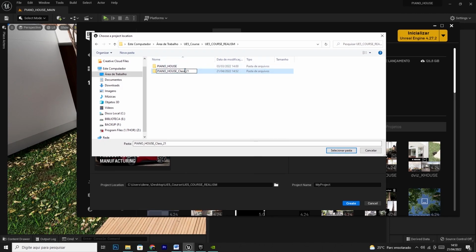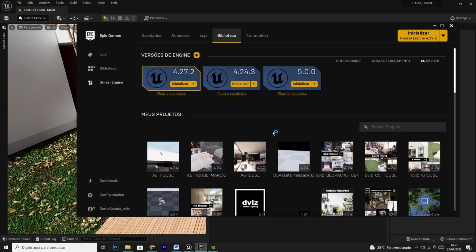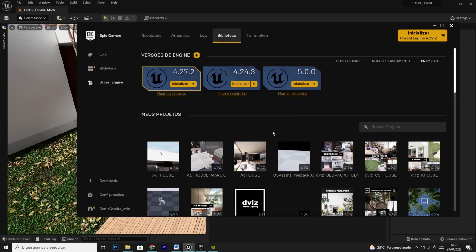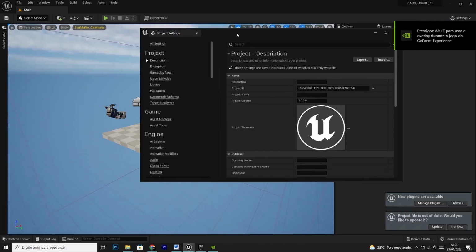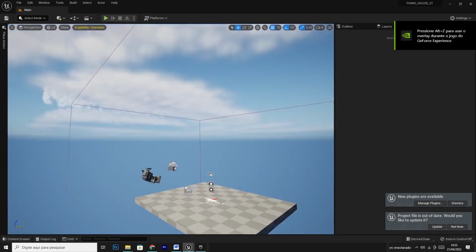Okay, I think it's okay. It can be like this. Select the folder. Okay, piano underline house underline 21, and create this. Nice. So our project is being created. All right, that's it. It was created.